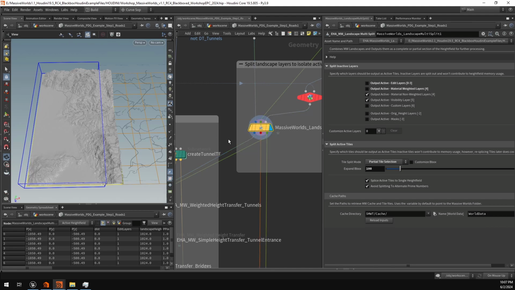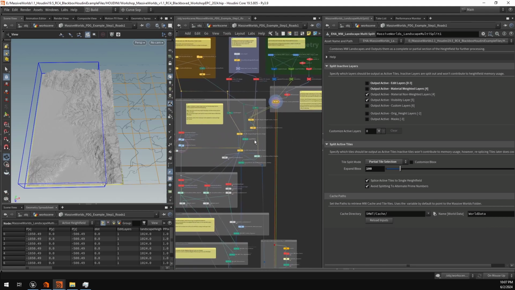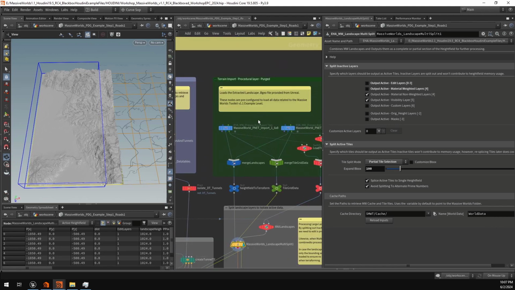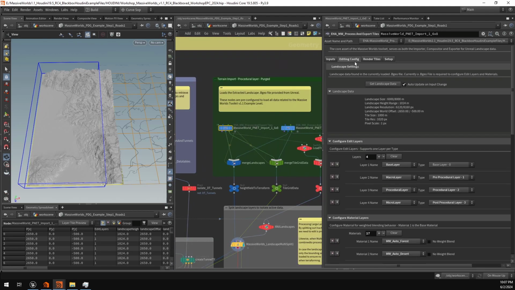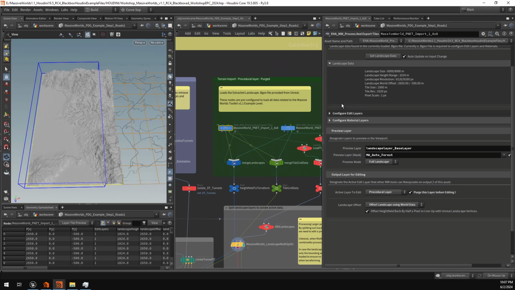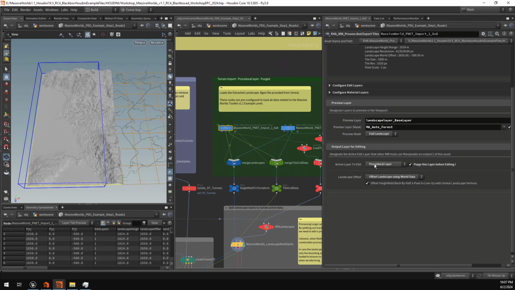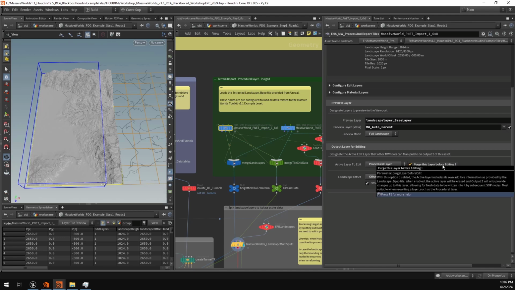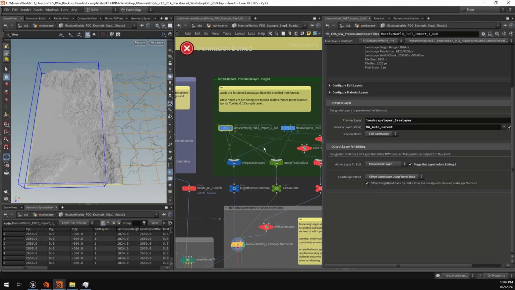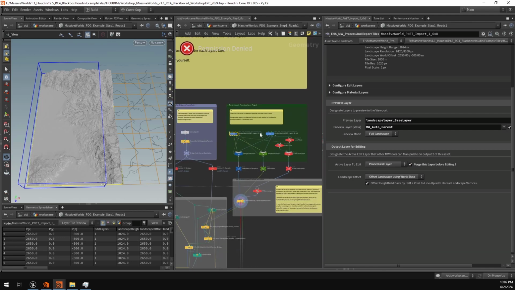Now in this case, all of the layers that I want to manipulate are either the height layer, which is currently set to be the procedural layer for editing. If we look over here, it's set to be the procedural layer, and we are purging it. So we're basically rewriting the procedural layer in its entirety from the start of these nodes.